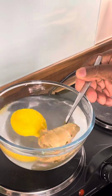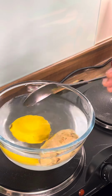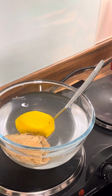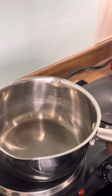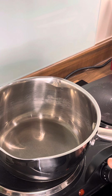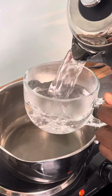So what you want to do is make sure you use either vinegar or baking soda to wash off your lemon and your ginger. All right, there's my pot. Let's get a medium-sized pot on the cooker. All right, this is my little secret pot. It does everything for Chef Ricardo right here. Don't worry yourself. I want you to watch the video and be smart at home.